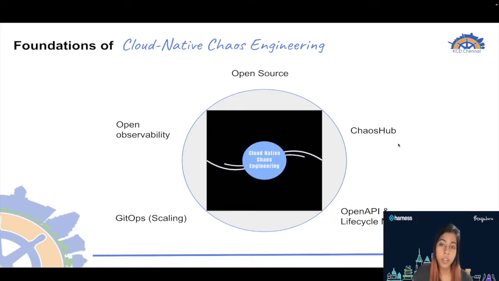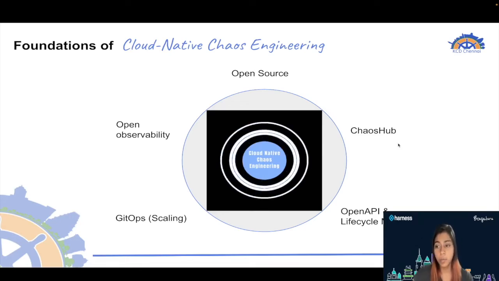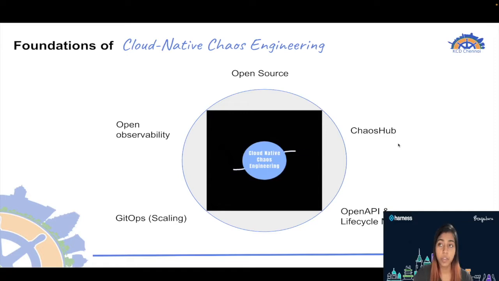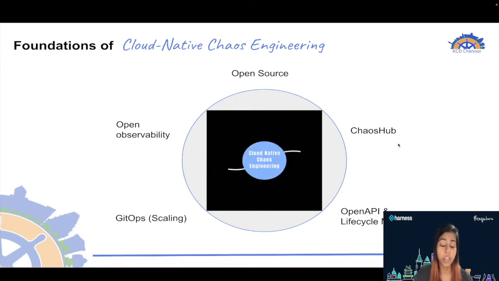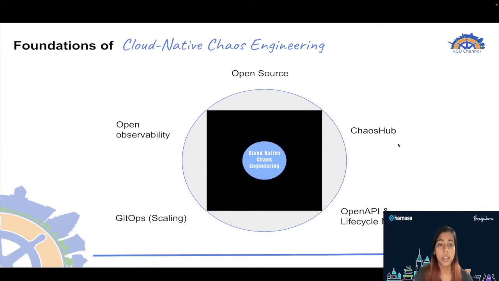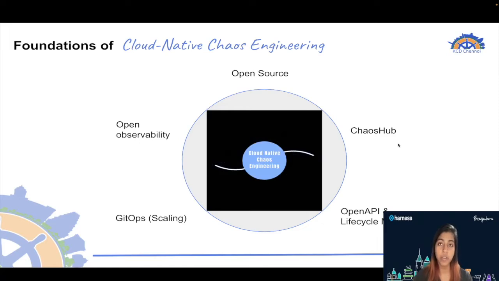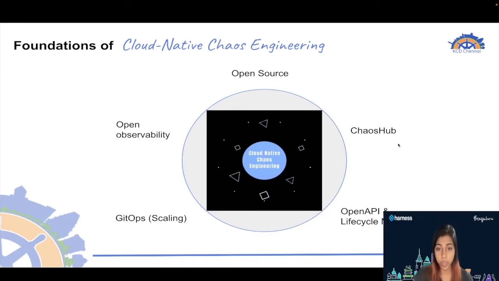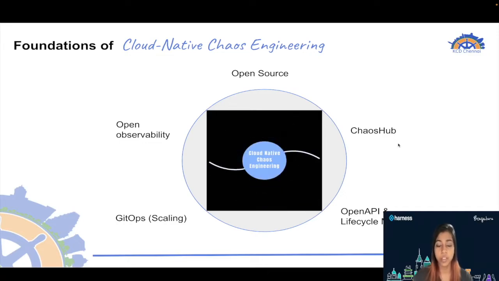With more people getting involved in chaos engineering, changes happen very frequently and requirements get altered. It becomes very important for the chaos engineering framework to enable proper management of chaos experiments in a Kubernetes-native way. As you start practicing chaos engineering more and fixing issues, more chaos scenarios come into picture, and these need to be automated and triggered when changes are made to the application or the chaos experiments. Tools around GitOps are one way to achieve this.